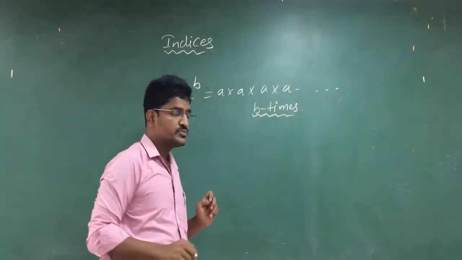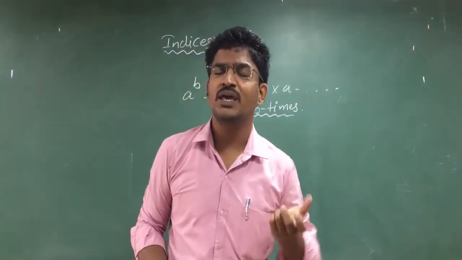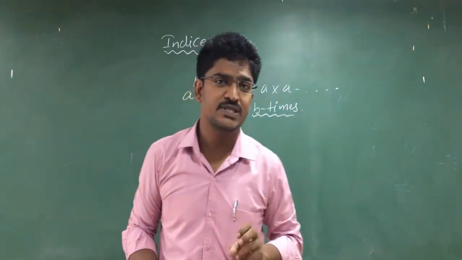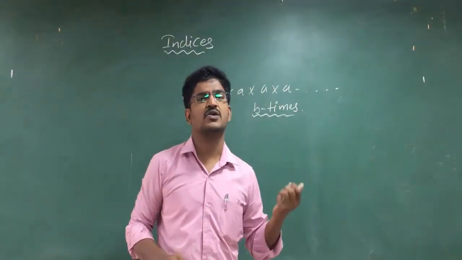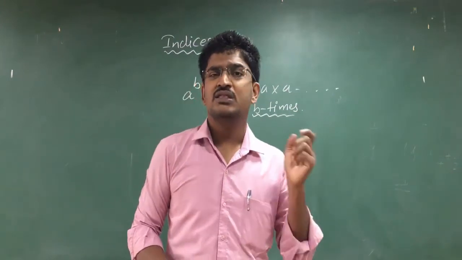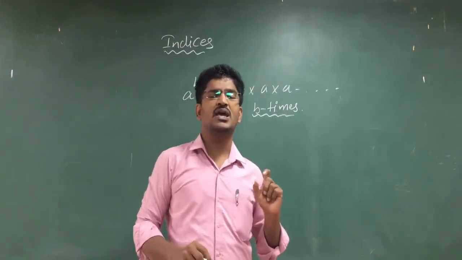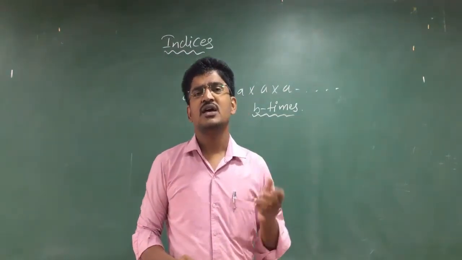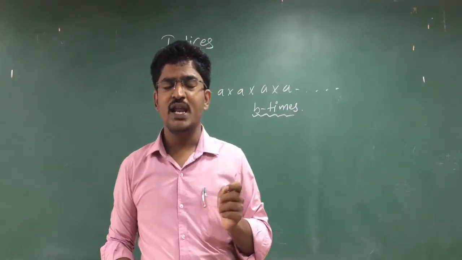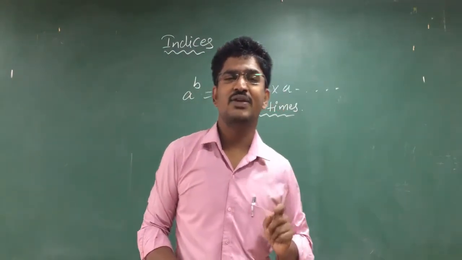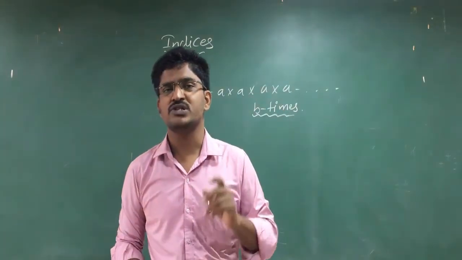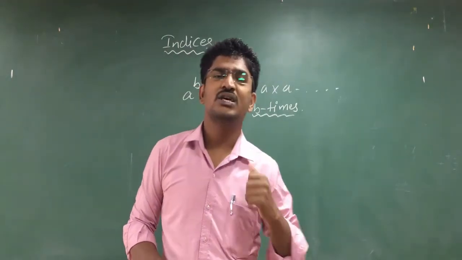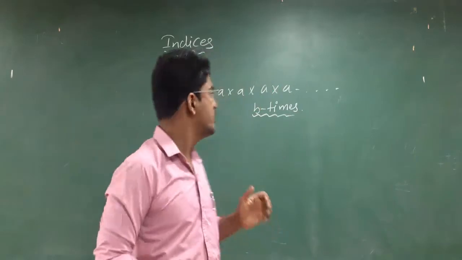Clear? Okay. Then what is the meaning of a to the power of b? You have understood. A to the power of b means a has to be multiplied for b times. Clear? This is called exponential form. This particular topic is going to be involved in your special functions in 11th standard, just to keep it reminded. Whenever you are studying the special type of functions, exponential function will be one of the special functions. There you are going to go with this type of expressions.